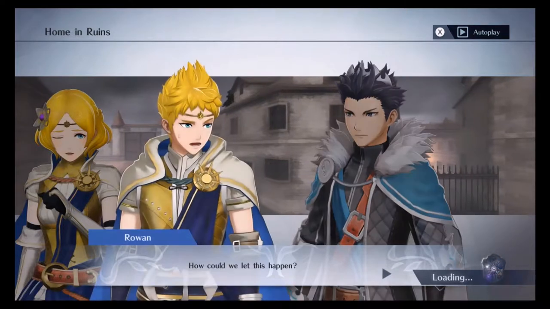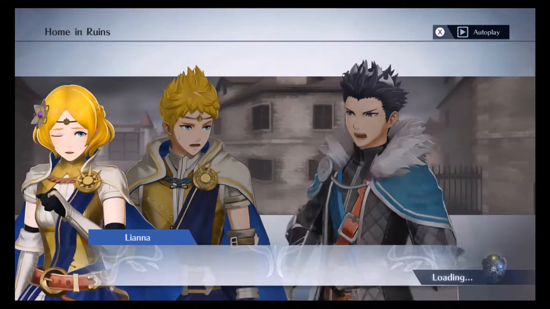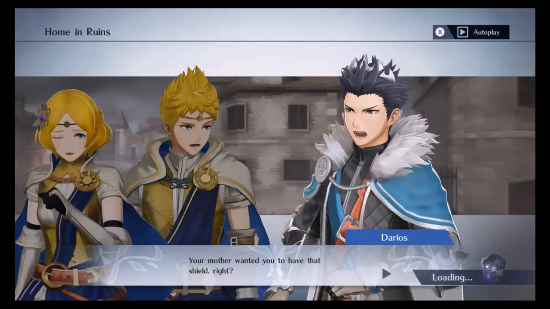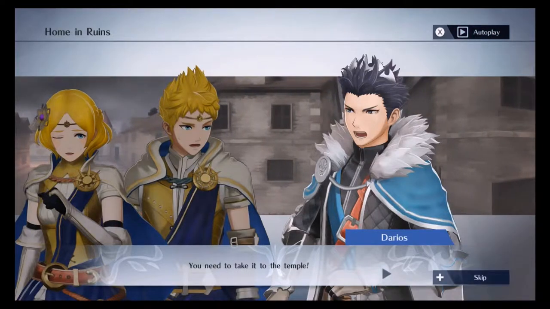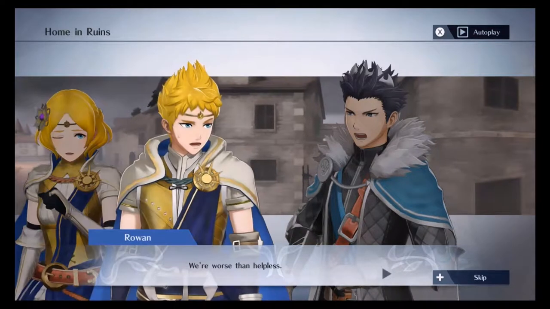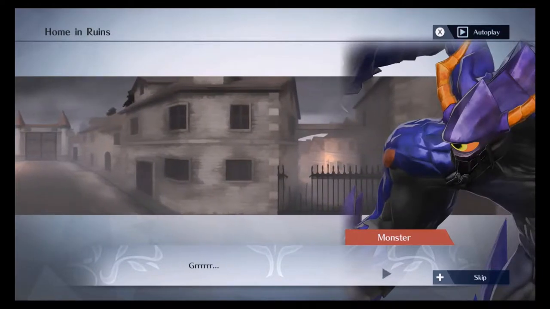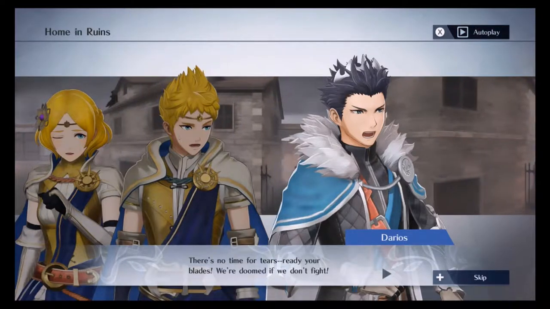How could we let this happen? We shouldn't have left her behind. Don't let her sacrifice be in vain. You have to think carefully about what you'll do next. Your mother wanted you to have that shield, right? You need to take it to the temple. Without her, we're worse than helpless. There's no time for tears. Ready your blades. We're doomed if we don't fight.